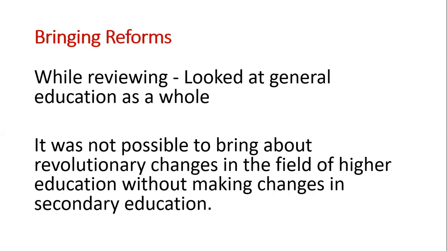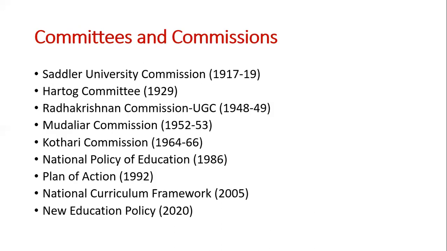Bringing reforms. While reviewing, looking at general education as a whole, it was not possible to bring about revolutionary changes in the field of higher education without making changes in secondary education. So basically, in National Education Policy, there are various important parameters which we have to consider. To be more precise, reforms. Either there could be reports or commissions, as I have already mentioned.